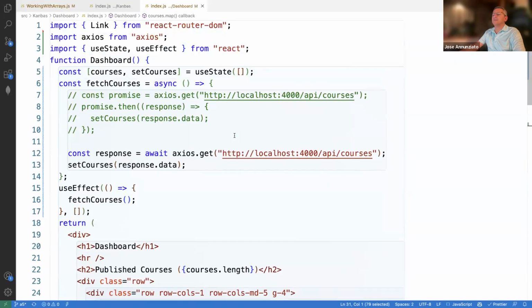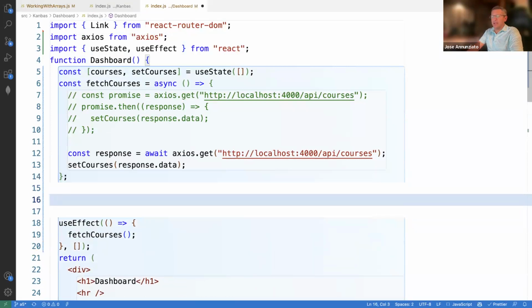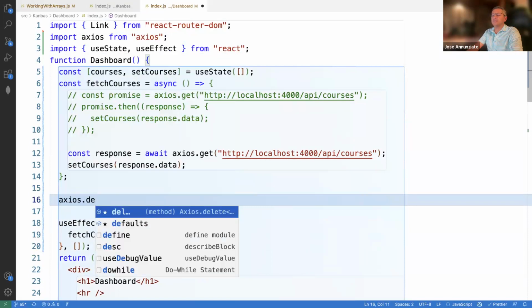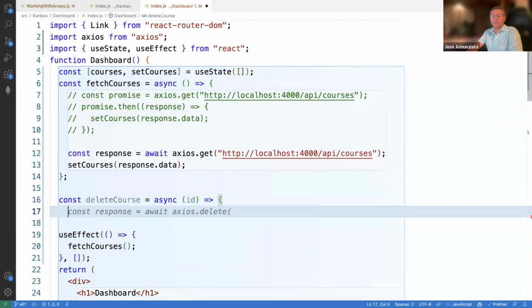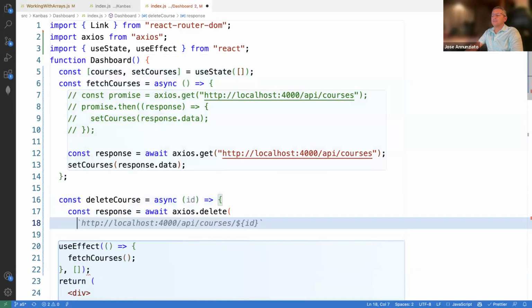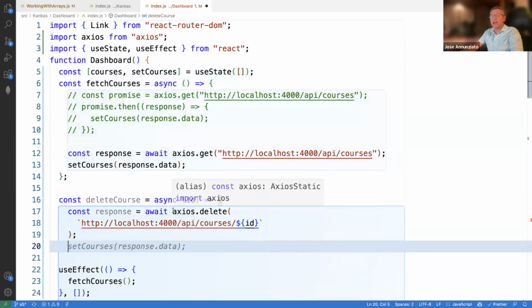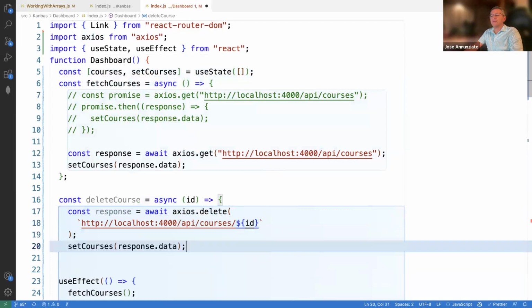So let's do that. Let's create, just like we created here, a fetch. I want to be able to do Axios dot delete. So let's implement that. We'll say const deleteCourse. Remember the async. We'll do an Axios delete. I'm going to encode the ID. I'm going to pass in the ID of the course that I want to delete. I'm going to send an Axios dot delete. See that? And I'm encoding the ID at the end. Perfect.